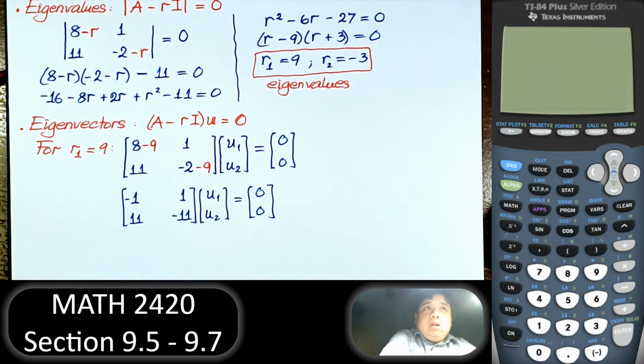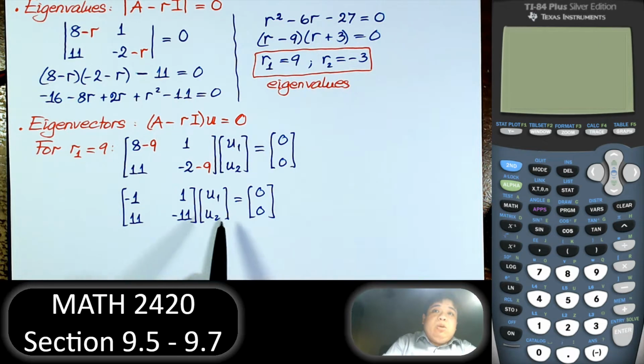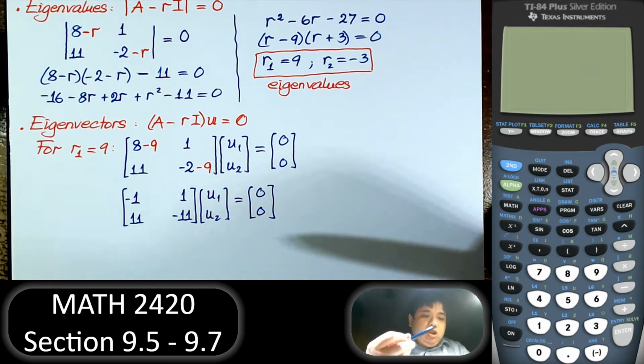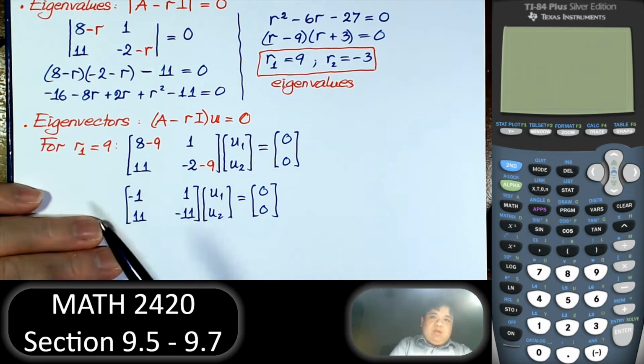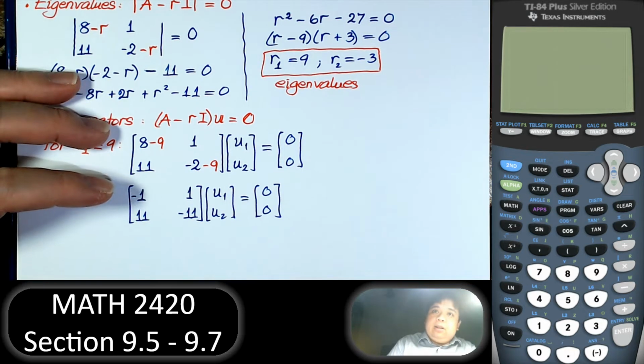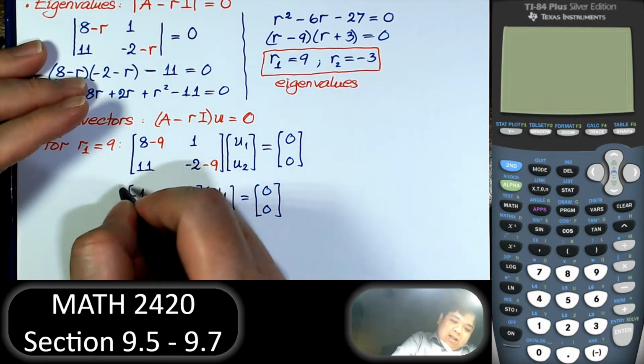If the eigenvalues are correct, one row should be a multiple of the other row. If we have a 2 by 2 matrix, we usually just take the first row and go directly to our calculation. Later on, with 3 by 3, we have to use reduced row echelon form. But for 2 by 2, we don't need to do that. Just go straight from here. I'm just going to do the first one.